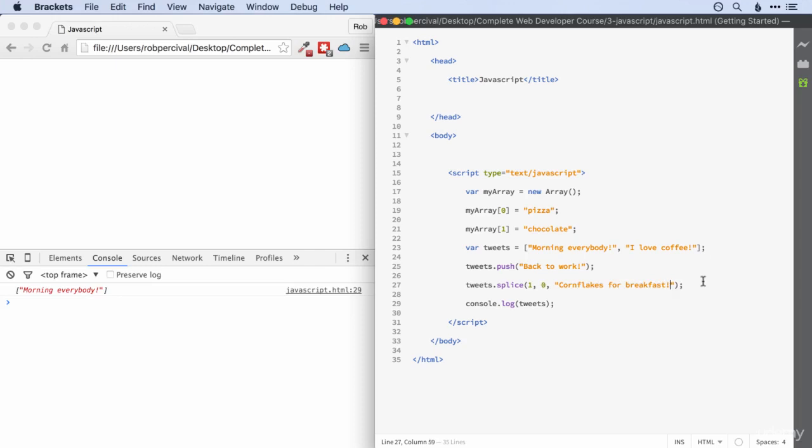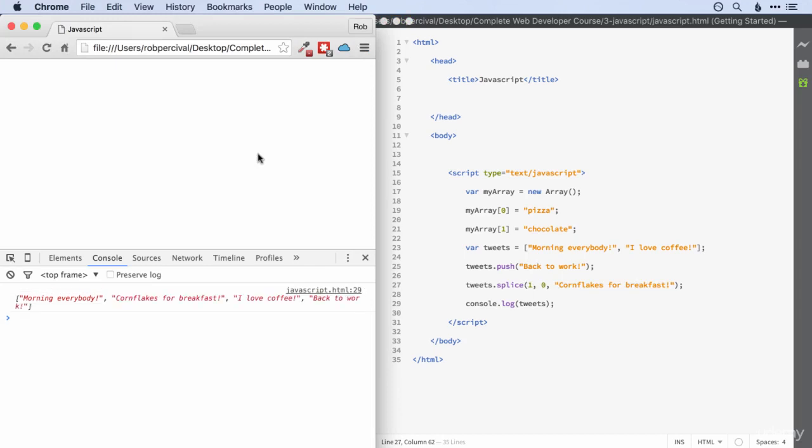And of course, the requisite exclamation mark. So this should add in the item cornflakes for breakfast just before item number 1. Let's have a look. There we go. So now we've got morning everybody, cornflakes for breakfast, I love coffee, and back to work.